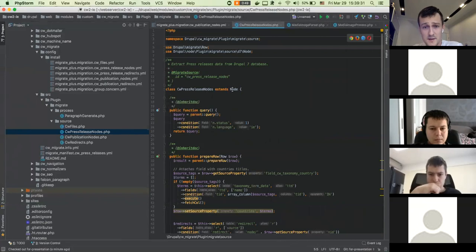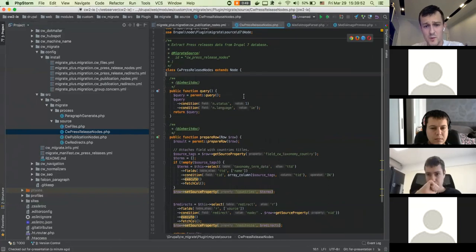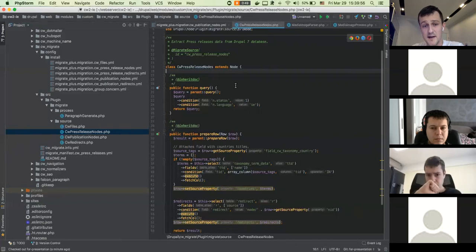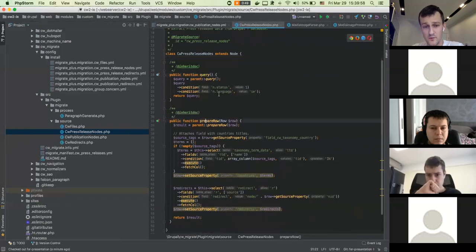It extends the parent source plugin from Migrate for Drupal, to migrate nodes from Drupal 7. In this example, we extended this plugin and overrode the query and prepareRow functions.